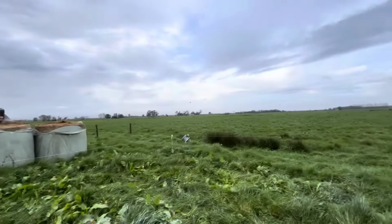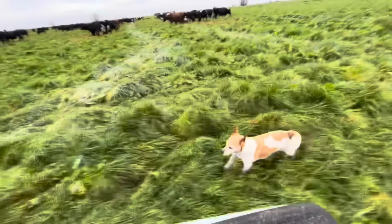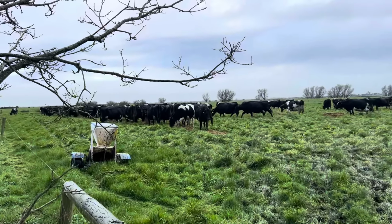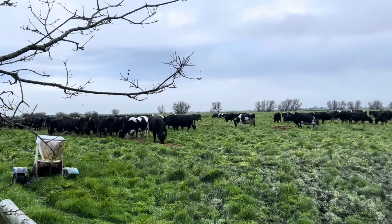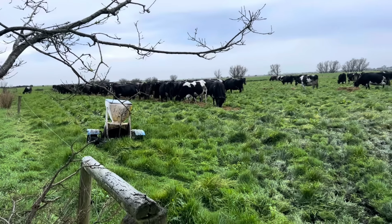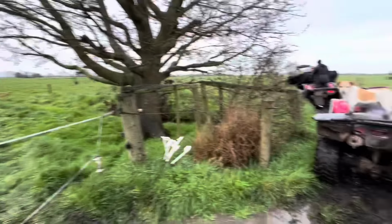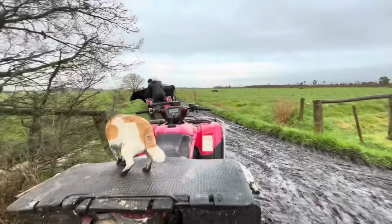Heading up, go check on the heifers and shift them to their new paddock. Arrow, you run all the way down, puppy. Good, they're silent. It's a lot of close girls. There'll be about 5 or 6 could go today. Got the manure spreader there. Jordan's going to bring that up when he comes up. We're heading up, take these girls up.